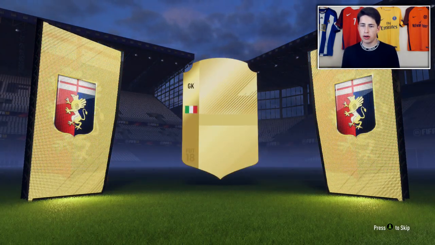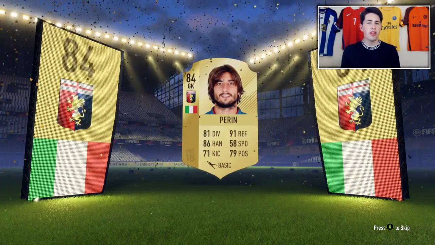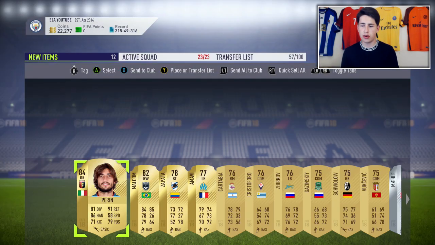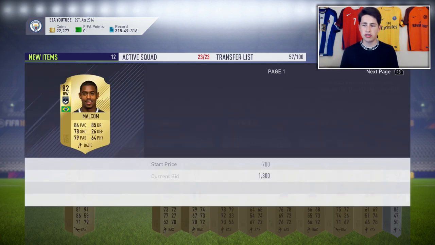Italy, goalkeeper. I thought that was going to be Buffon, but it's Perrin. I'll take that. 84. That's going to be maybe like 3,000 or 4,000 coins we can get for that. And I'll definitely take that. That's going to be around 15k or so back. We get Malcolm as well as an 82. I reckon he'll sell for a little bit.